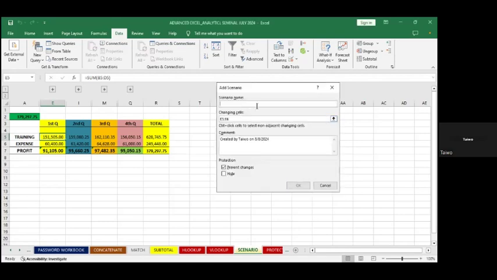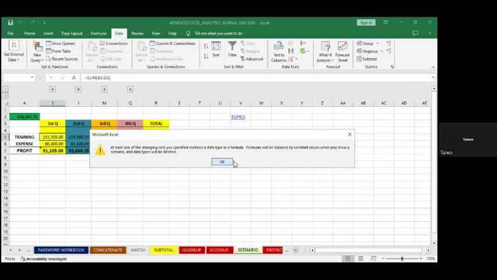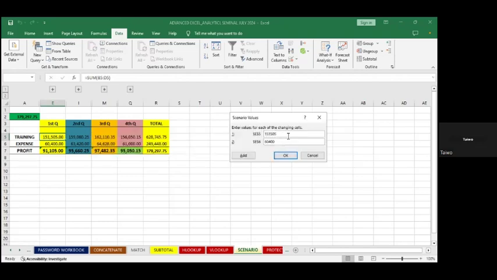Now, low sales. Just say low, or low period, or low style, or you can give it any name. But still using the same changing cells. We'll click OK. Now, this one, the low sales, this is normal sales.